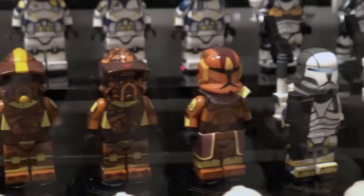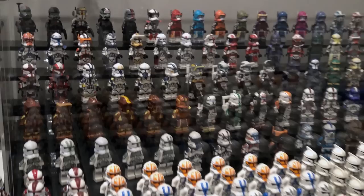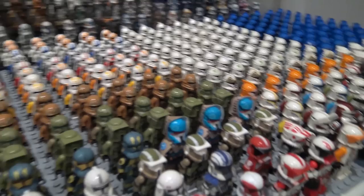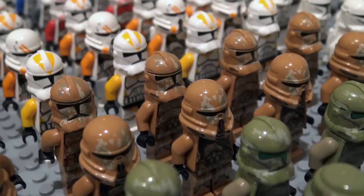But more recently with my collecting, I've been more focused on the figures. If I really saw something that was really cool and something I really liked, I would just try and pick it up, whether it was on eBay, or from one of the guys I buy from on Instagram when they do their live auctions. If there was something cool and I really liked it, I'd just try and go for it.